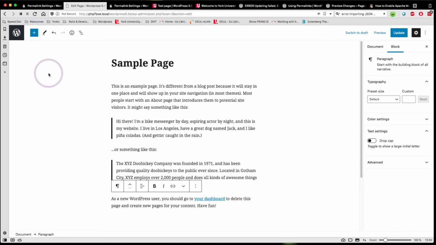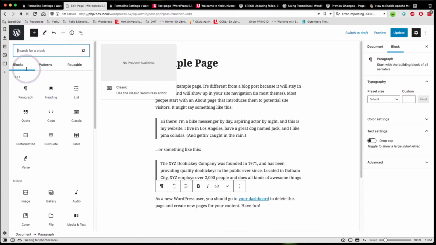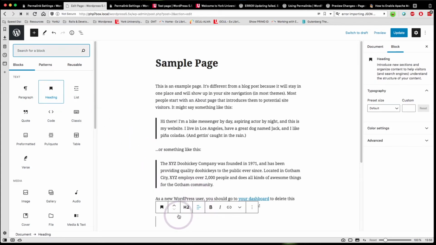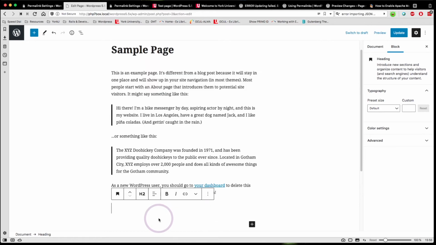All right, moving on. Next one is adding a block. Go ahead, click there. There we go. So now the block panel shows up. That's what that button's for. And let's say I'm going to go ahead and click heading. And it'll take me there. So I can say this is a heading.